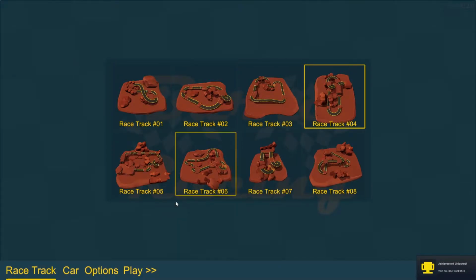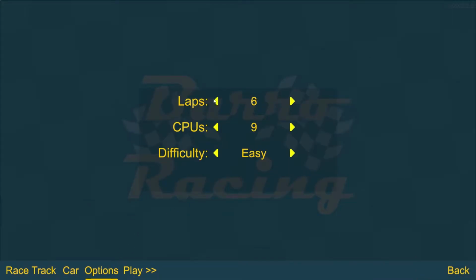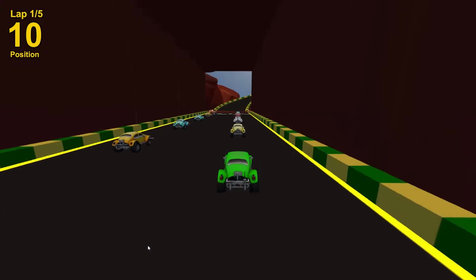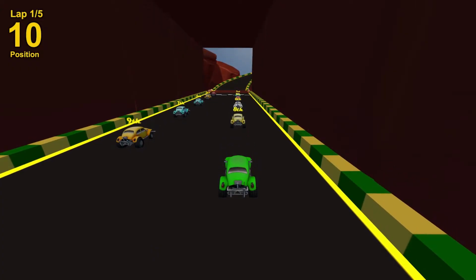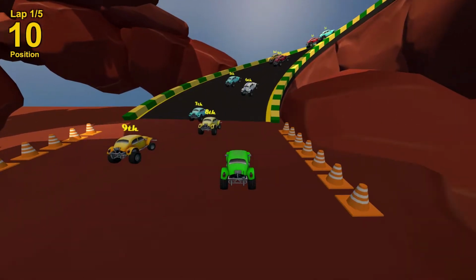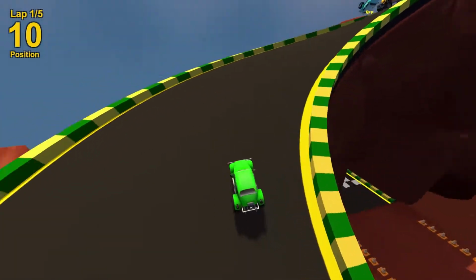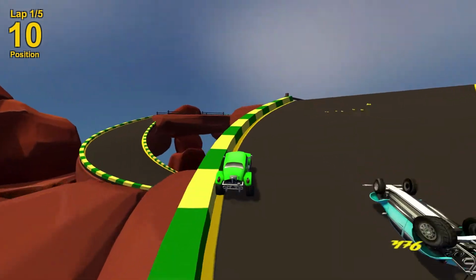Right, let's get on then. Race 4. We're going to pick green. And again, put the laps back down to 5. Get ready. Get ready indeed. 3, 2, 1, go. Now, will this one be as simple? No, it won't, because the controls are bad.